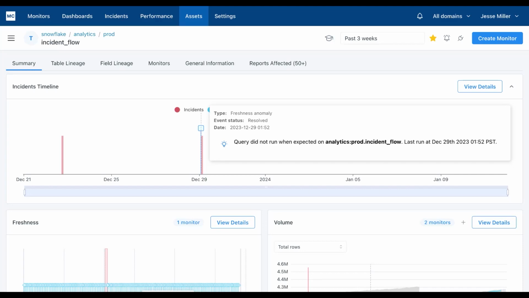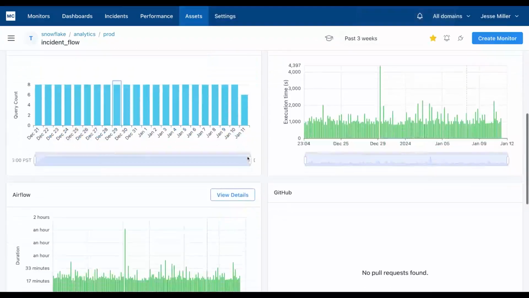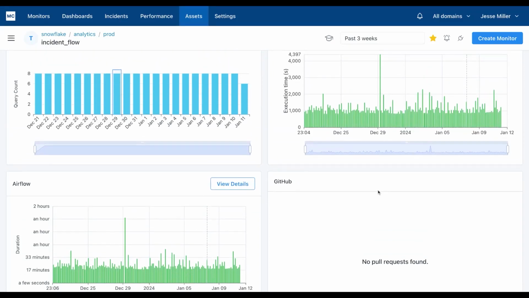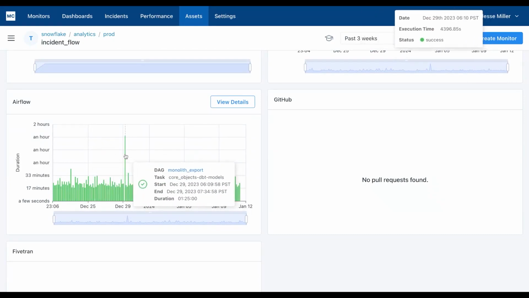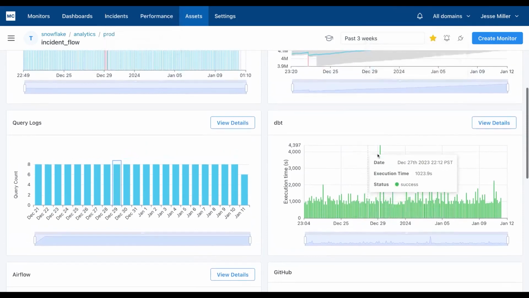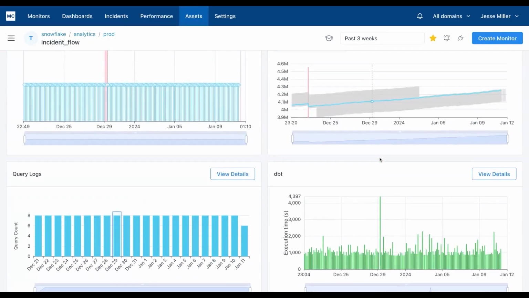And so I'm getting all these insights from Monte Carlo of what was happening with this table, what some changes were. If I had some GitHub pull requests associated with that point in time, I could see those here. If I had any Airflow changes, I can see those here. And I can see a bigger picture of what was happening to that table that may have led to that spike in performance.